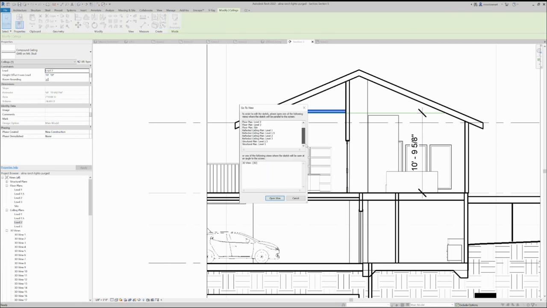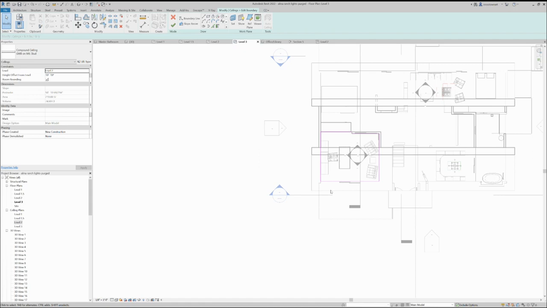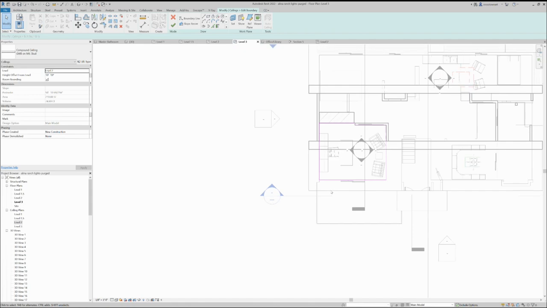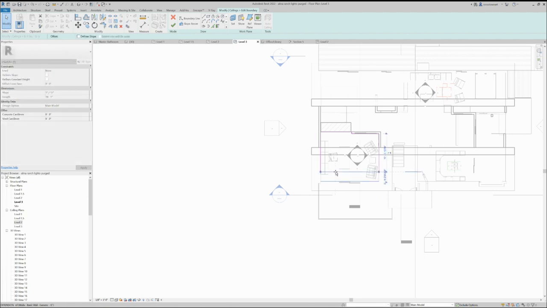And look at it from level 3. That isn't going to help me. But let's ignore this for now, right? That means I have to bring in this boundary a little bit to compensate for the sloped roof.